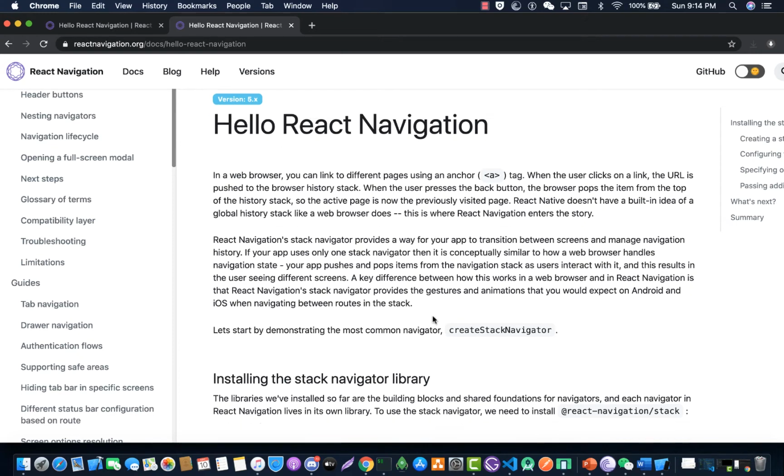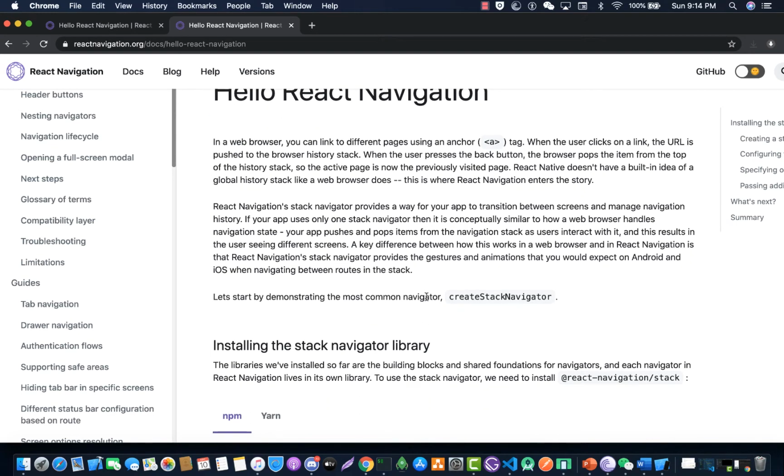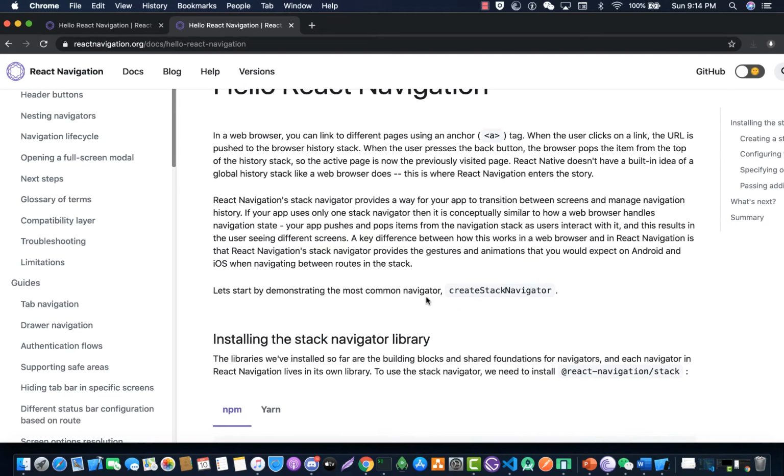It's a little bit different how you work around it. So what you're going to do is create a navigation called a stack. As the name implies, stack means that if you have a book, and then you put another book on top and then another one on top, you see it in a stack form. So that's what we're going to create now.